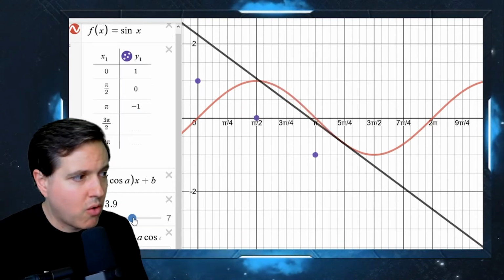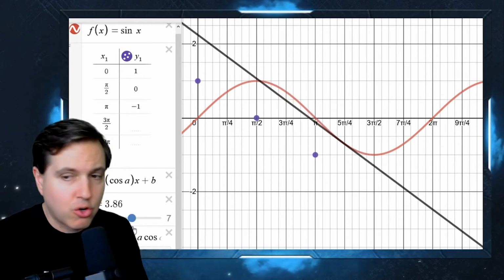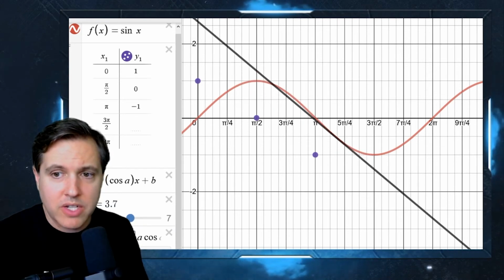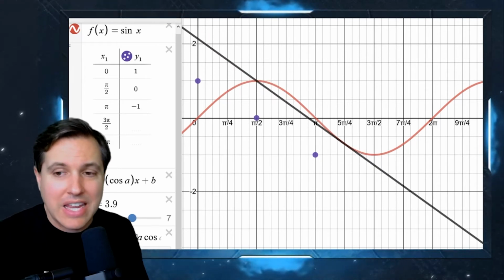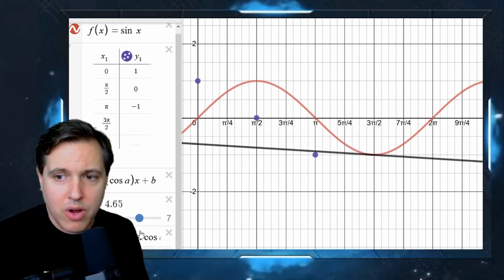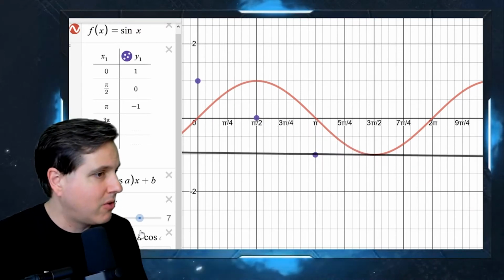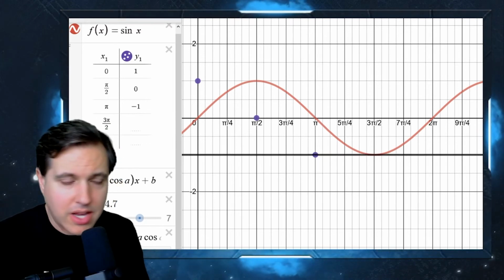And then as we keep going, they kind of round out, and it looks like now they're actually starting to increase again. So the slopes of the tangent lines here are increasing. It's still negative, but it's getting less negative. So it's increasing up until the point where it looks like it bottoms out right at y equals -1.